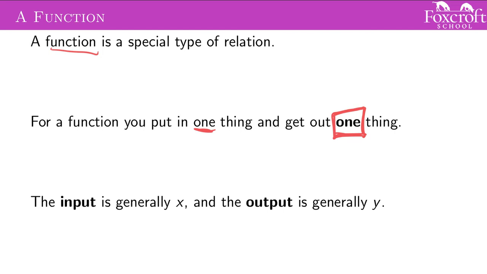For instance, if we're talking about the grade example, you could put in your name and you get out multiple different grades. You could get your grade in math, you get your grade in English, and you get your grade in history or whatever. All right, so you could put in your one name and get out multiple different grades. This would not be a function because you're getting out three different things. But if you put in your name and only got out your math grade, all right, that would be a function because you're just getting out one thing.